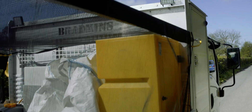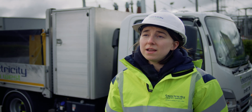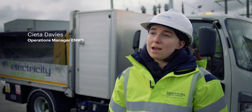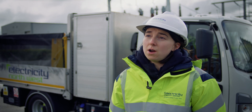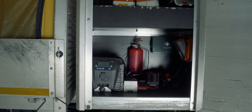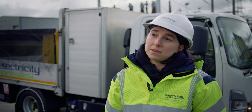I was approached by one of my delivery managers Peter who talked to me about the Clayton Power LPS solution, and it was a no-brainer really because obviously as a network operator we're looking to transition our business, but also the network in the northwest to net zero. One of our aims within my department is to move off petrol powered hand tools, so the Clayton LPS solution allows us to quickly transition onto battery operated tools which is better for the environment.